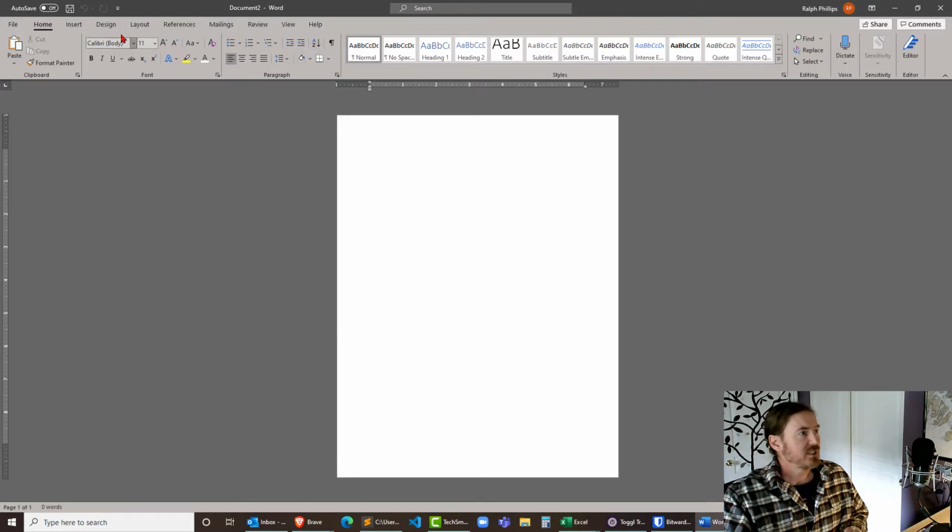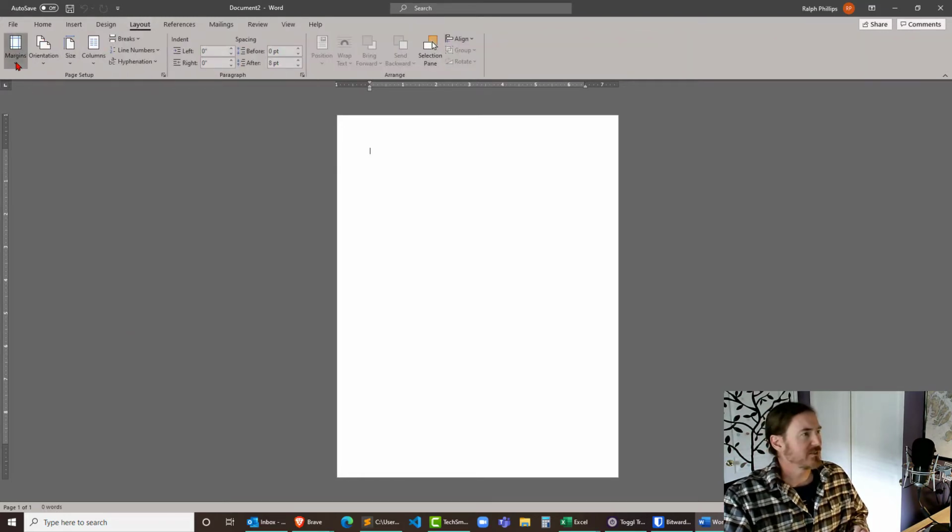First thing to do is to head over to the Layout ribbon. I'm going to change my margins to narrow. I really want this stuff to go all the way out to the edges. We're not going to print for this assignment, but we want to create a flyer understanding that we probably would be printing, so we want to go as far out to the edges as possible. And we'll work from there.